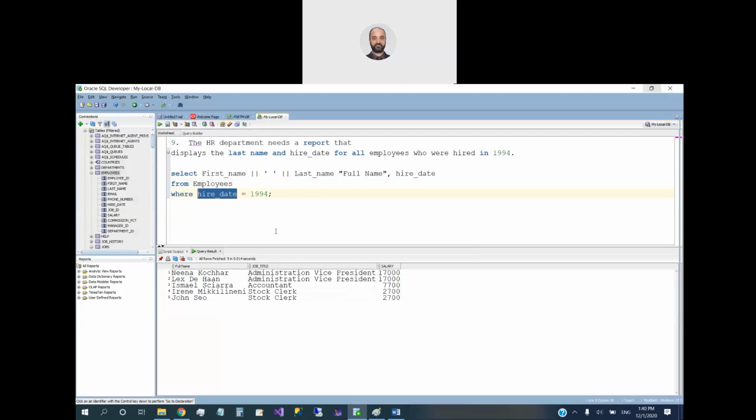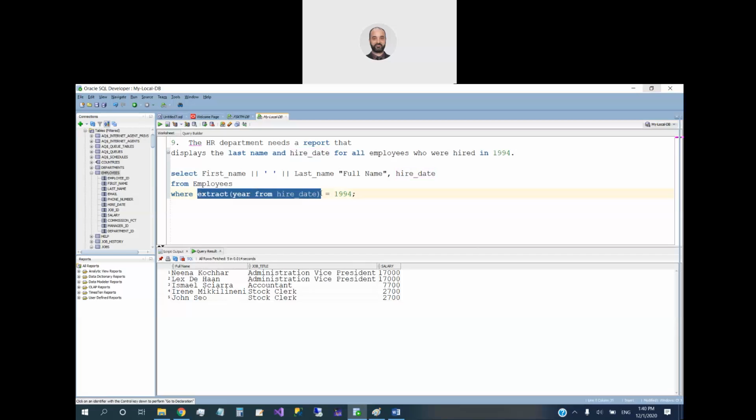Actually, this one is a function applied to hire date. This function will extract the year from hire date, because hire date is a date. But if this field is a string, for example, this function is not going to work, okay?